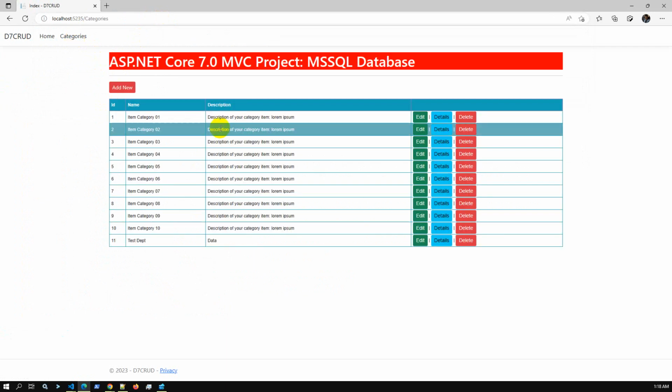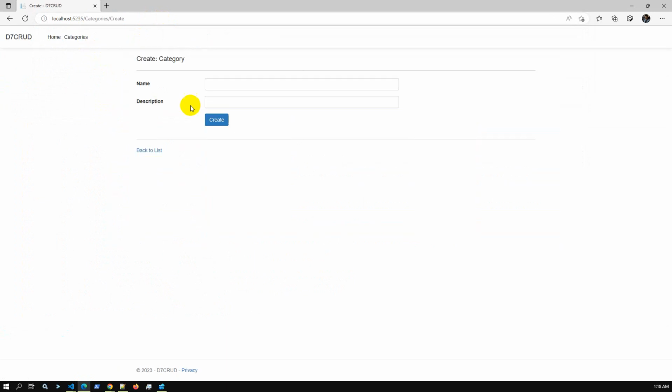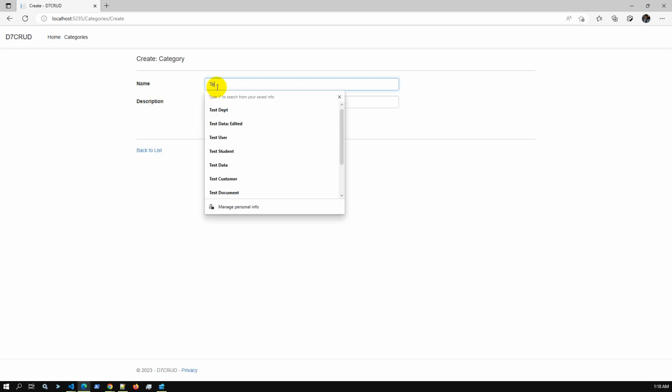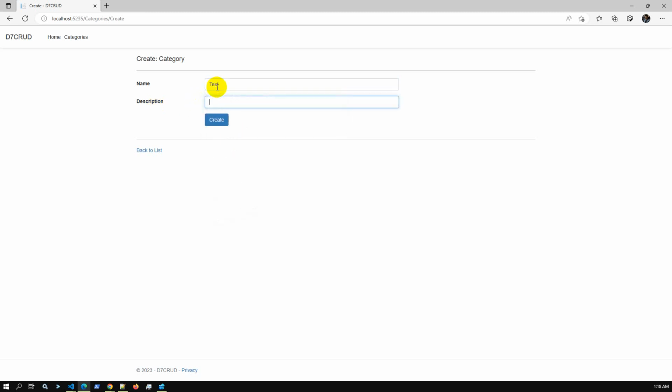If we go to the categories list and add new, there is no error. Here we have two fields in the database, but we added an additional field in the view model, the alert message. If we add a test DVD, hopefully there will be a pop-up message here once we click the create button.